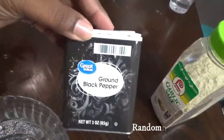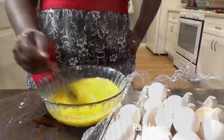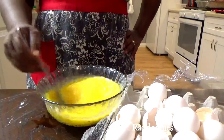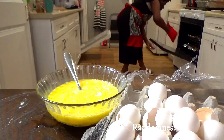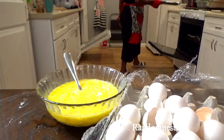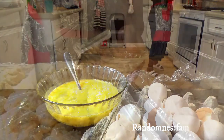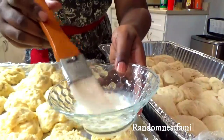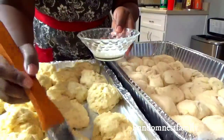Eggs to go with those buns. I'm just gonna use a little pepper this time and a little garlic salt. Let's get started. Milk. I'm gonna put a little milk on your buns to brown them.